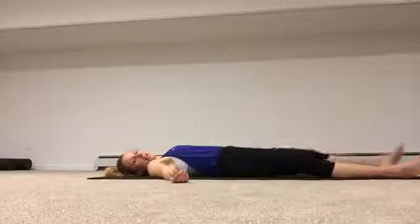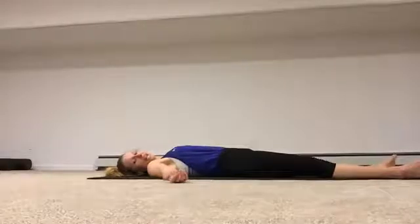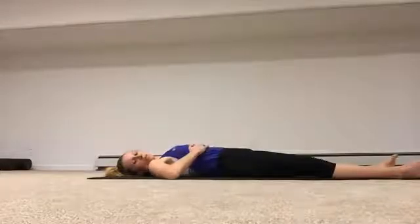Good. Lengthen one leg out and then the other. You can allow your back to arch here. You can relax your belly. We're just going to end with some breath. So you're going to put your hands over your ribs if you want to with me here.